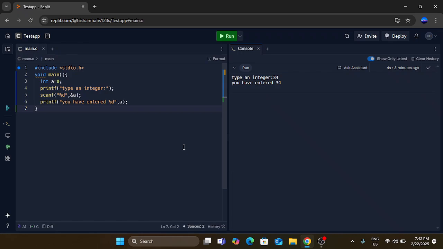So guys, we have learned about printf, scanf and different types of data. Next we are going to learn about the different operators and expressions. We have arithmetic operators, relational operators, logical operators and bitwise operators, and assignment and increment or decrement operators. These are the different operators that we have in C.